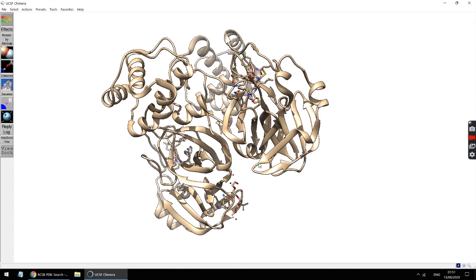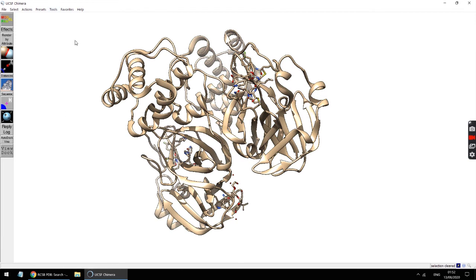How to change the appearance of your protein? One can do this using the Actions panel. Here we can work on the level of atoms, ribbons, and surfaces. To select different parts of the protein, we can use the Control button plus left mouse button, then hold and drag over the protein. When you see this green highlighting, you understand that the whole protein is selected. To unselect it, use Ctrl and left mouse button on empty space.